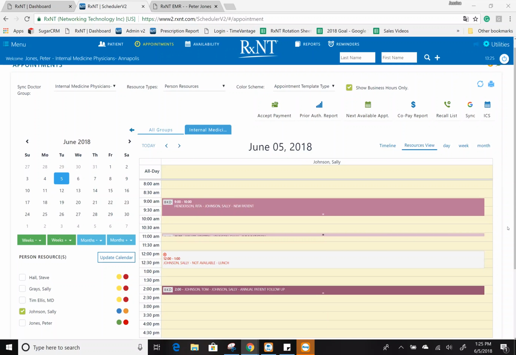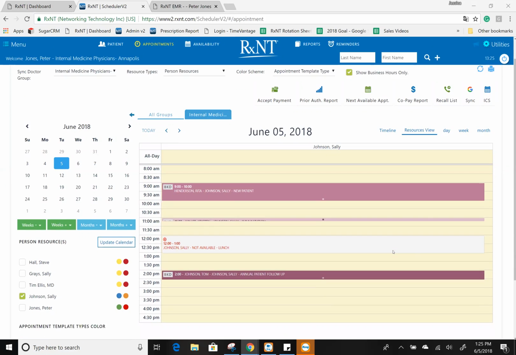What you're seeing here is the RxNT scheduler, and if you use this in coordination with our billing product, you're going to have the ability to run eligibility verification every morning at 4 a.m. automatically. And so what that means is that when you or your administrative staff come in the morning, you'll see eligibility that's been run for all patients scheduled to be seen that day. That's a huge time saver, and it alerts you of potentially problematic insurance issues that could come up later.